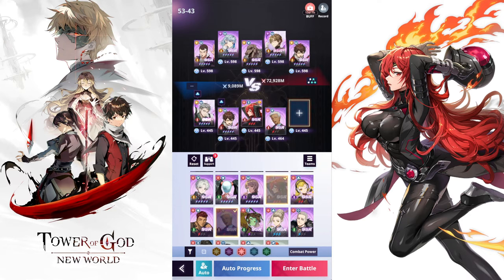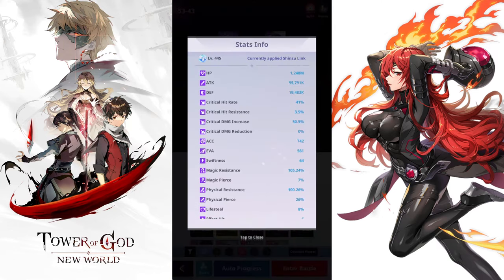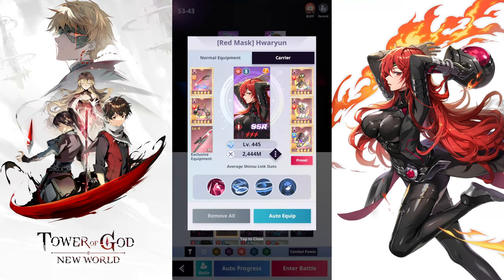Myeongul is not too bad, but she's not really getting a lot of benefits out of it because her provoke is not that frequent. So I wouldn't run her with that set. Bergamot is not useful. I'm running her with it just because it's the only set that can get 100% resistance in both magic and physical. That's the only reason why I'm running it.